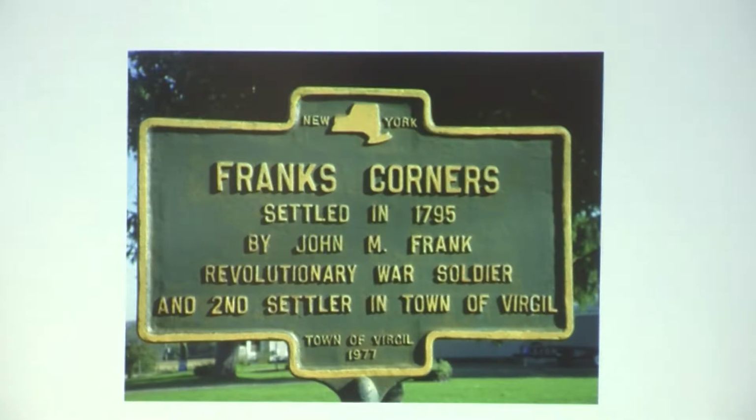Now, again, he's out at Frank's Corners. That's quite a distance even from downtown Virgil. You have to cut a trail to get through there. So what we found is a lot of these early sites where people settled, they were pretty isolated. There wasn't this nice community, there weren't nice roads, we didn't have cars, of course, to travel back and forth. So you were pretty isolated, and you really had to try to make it on your own. They say that he brought several cows, so he'd have milk, and he brought 6 sheep, but they wandered off, and there were lots of wolves in the area, and they figured that the wolves killed them all off that first winter, so he certainly didn't have that either for meat or for the wool, for clothing. He was kind of on his own.